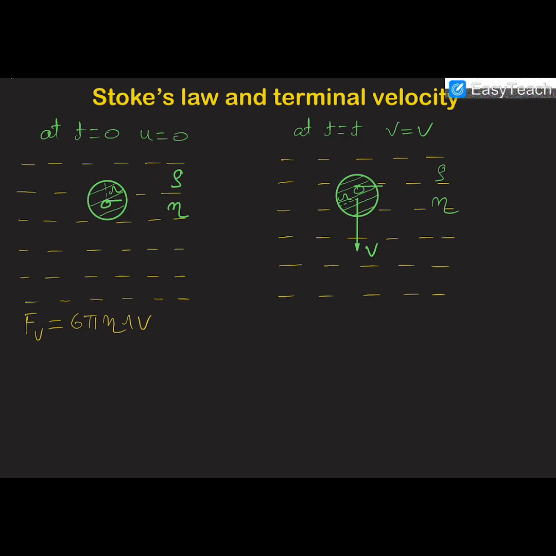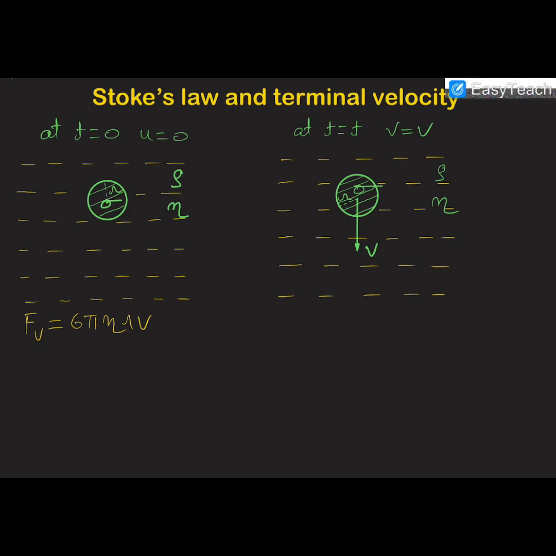Let me also tell you that this formula is only applicable for spherical balls. If the moving object is of some different shape or size, then we cannot apply Stokes law on that object, and viscosity calculations for such objects are not in the JEE curriculum. So first of all, let us see what terminal velocity is.